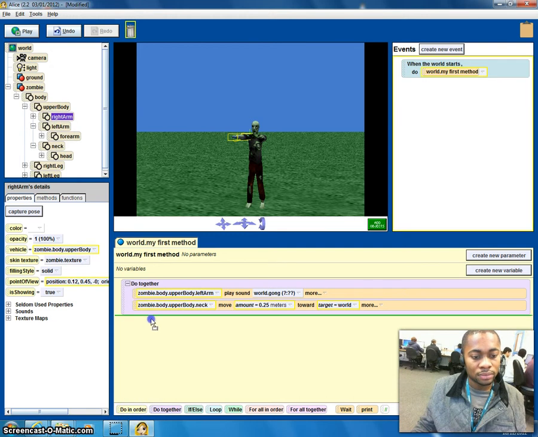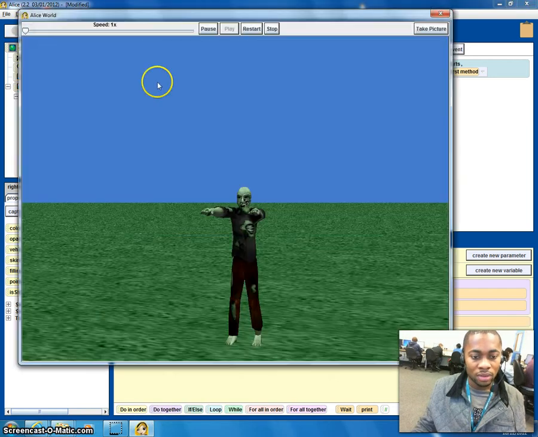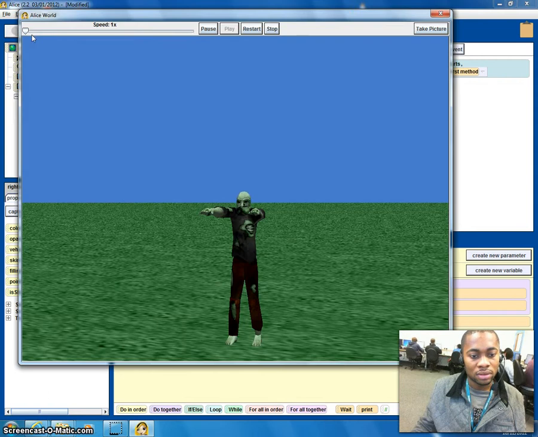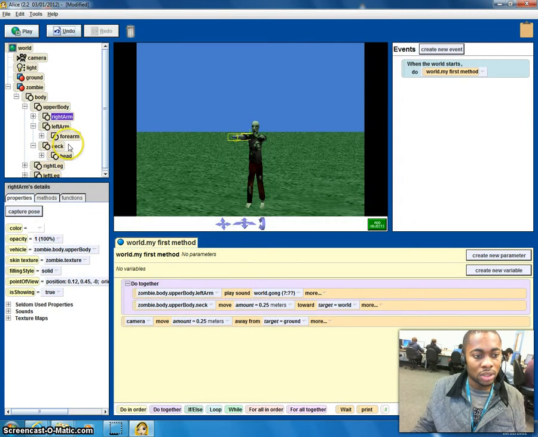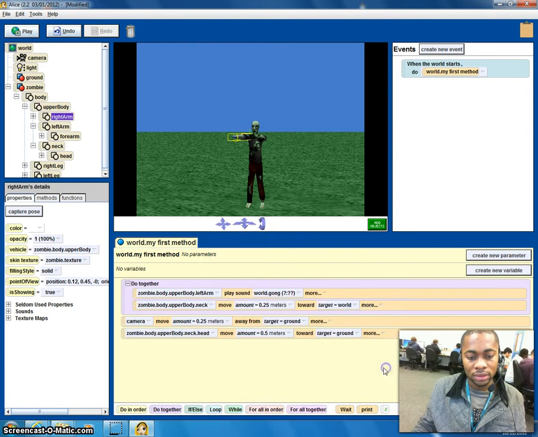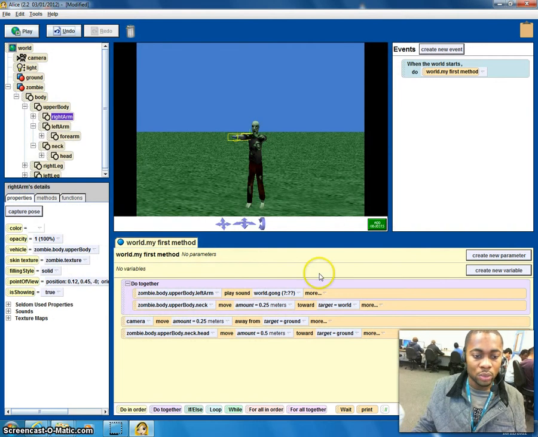So this is the right arm. On the right arm to move, I'm just showing a little anything to the ground. You see? Maybe right arm to the camera. Maybe you want the head. Do anything. Entire ground. Just to show you, maybe you want a gun. Maybe you want to see the leg.